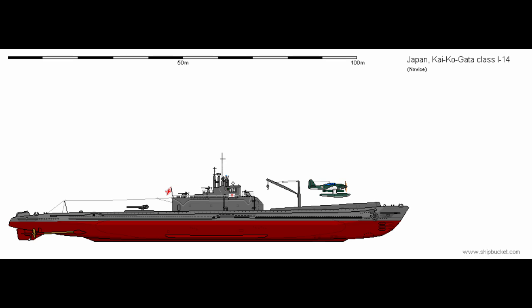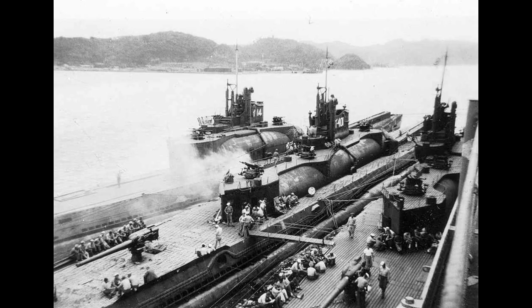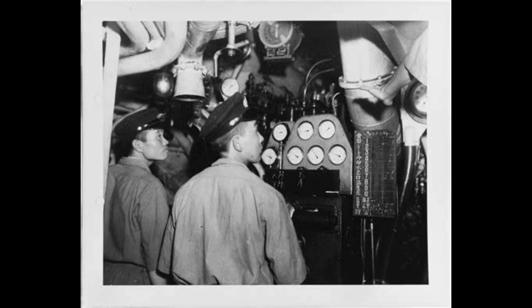I'm not going to go into detail on her early service here - suffice it to say she did much the same things as her sister, right up to being assigned to the same transport role. Where I-14 differs from I-13 is in having issues with her propeller bearings. This issue would see her confined to port for repairs when I-13 sailed on her ill-fated voyage. In the process of these repairs, she made like I-13 and submerged during an American carrier raid to avoid damage. When her repairs were completed, I-14 set out to do her mission. She would prove successful, unlike I-13, though not without adventures. On July 30th, I-14 was caught by destroyers around the Marianas. For no less than 35 hours, she stayed underwater to avoid destroyers prowling about, exhausting her entire air supply and battery life. Luckily, I-14 was able to raise her snorkel and recharge her batteries without being spotted, escaping the destroyers.